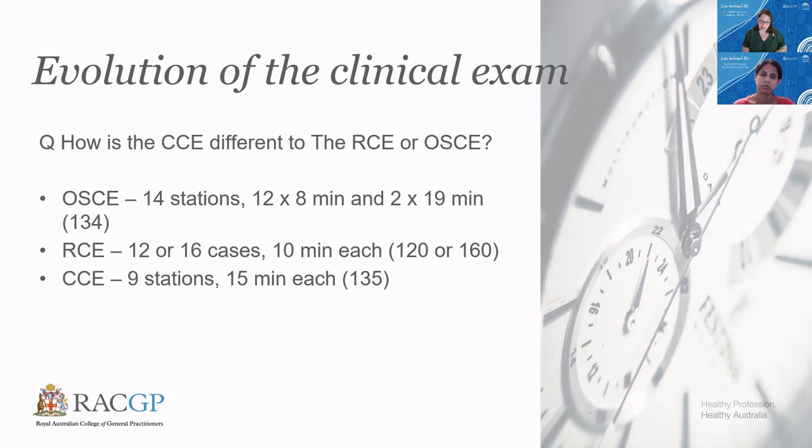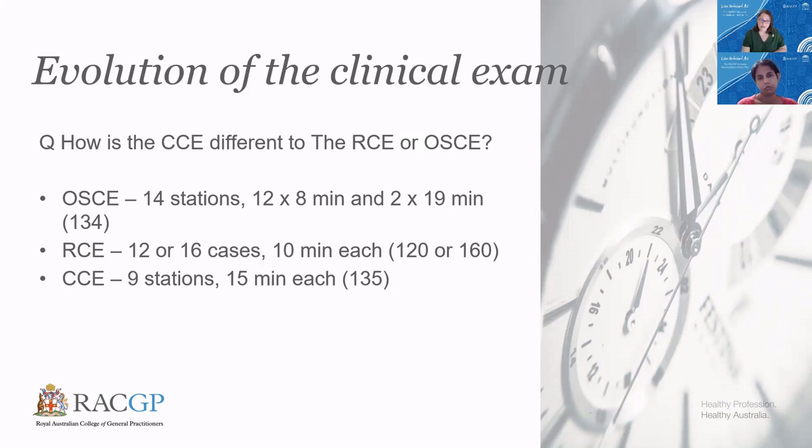Before the pandemic, the RACGP was looking at modernising the clinical exam, previously known as the OSCE, to align with best evidence medical education principles. This involves assessment of attaining clinical competencies. This transition happened a little earlier than expected because of the pandemic and the need to have a remote clinical exam. The CCE is the next iteration of the clinical exam, and it's a flexible exam that's aligned to our everyday work in Australian general practice.